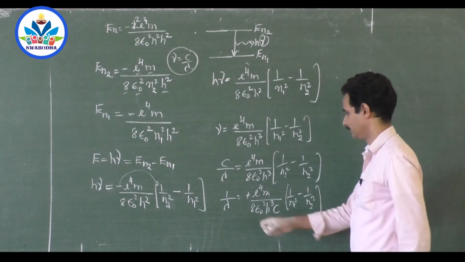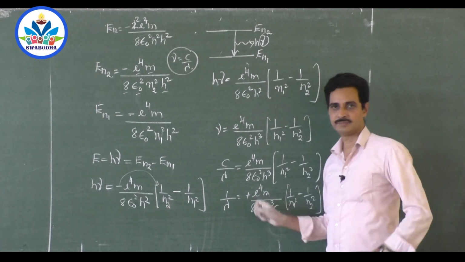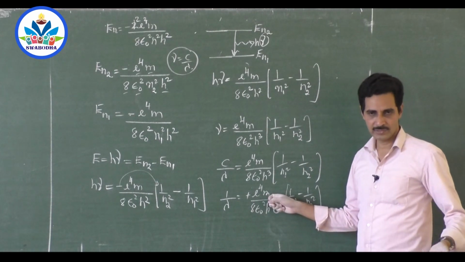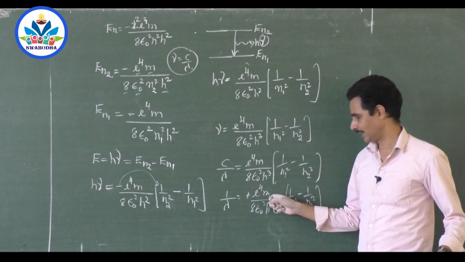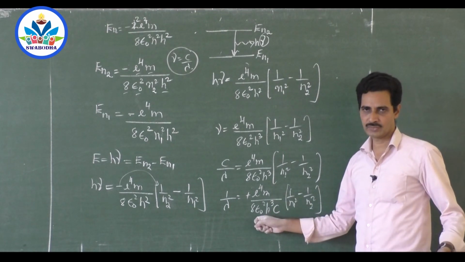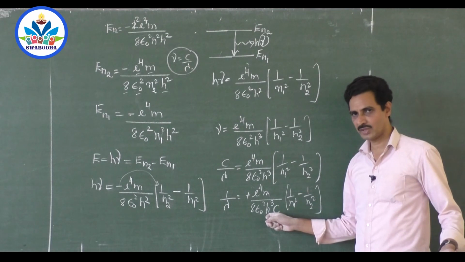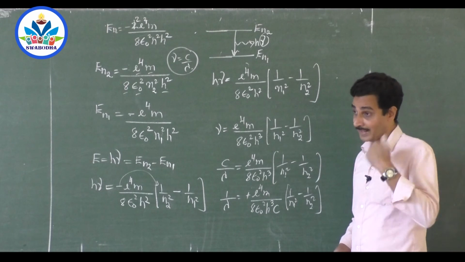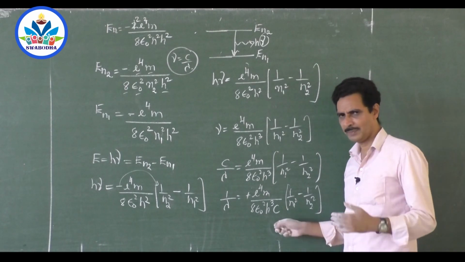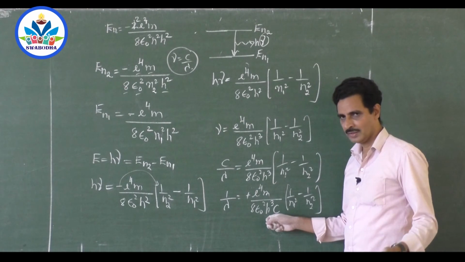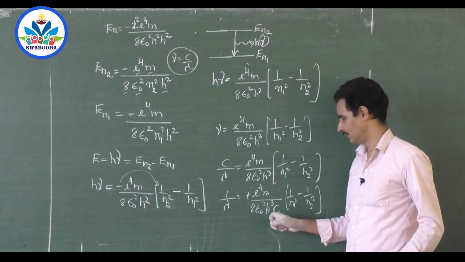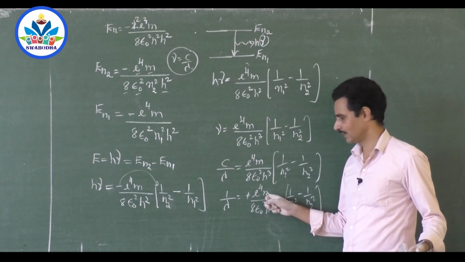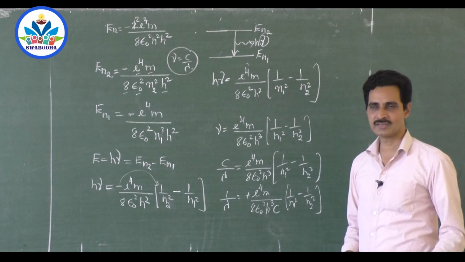Now you see this. E to the power 4, constant. 1.602 into 10 to the power minus 19. M, constant, 9.1 into 10 to the power minus 31 kg. Epsilon naught, 8.854 into 10 to the power minus 12. H, 6.6 into 10 to the power minus 34. C, 3 into 10 to the power 8. How many constants you see? You practice it and try to remember. When we apply it, we will come to know, because h already you know, 6.6 into 10 to the power minus 34 joule second. C, 3 into 10 to the power 8. Mass of electron already we have studied, 9.1 into 10 to the power minus 31. Charge of electron we know, 1.602 into 10 to the power minus 19.